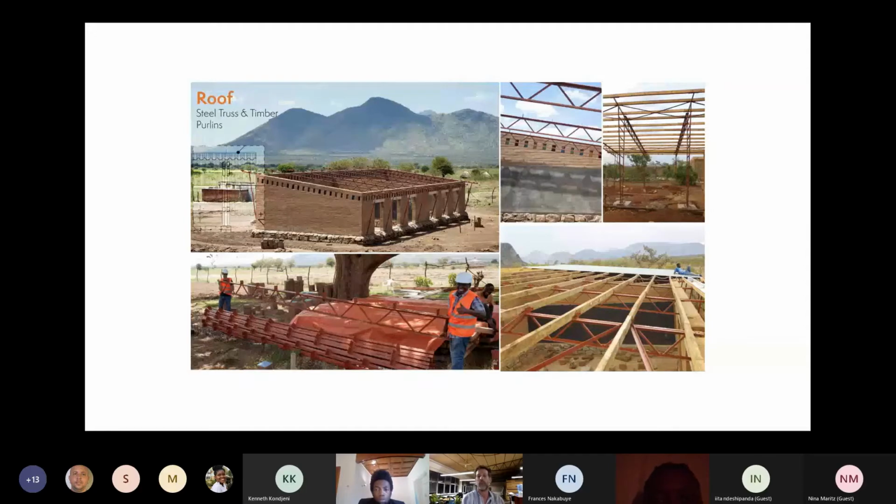But when we do this and when we opt for such a material, we then really try to minimize its use as much as possible. So these trusses are actually made more or less using window profiles, little angles, little hollow sections welded together. And as you can see there, a 7-meter truss is so light that 2 guys can easily lift it up and still smile while they're doing so. And we actually managed to fit the entire roof structure for 2 schools on a single truck, which was also fantastic given that Kampala is quite far away from the site.